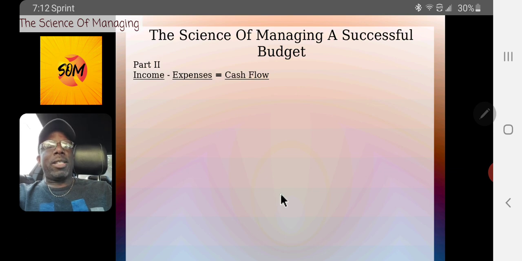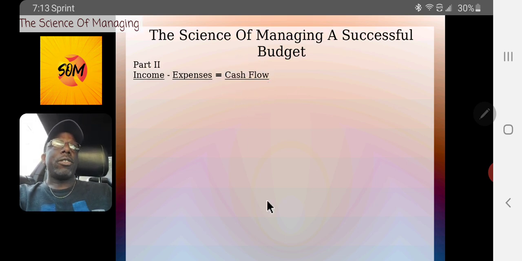But as far as income and expenses, look at those two lists, and you jotted down how much you were going to spend in all those areas. Add all of that up in each category so that you will have a total income category, and you have a total expense category. Now I want you to go ahead and take your total income minus your total expenses in order to get your cash flow, your monthly cash flow. All of the money that you bring in minus all the money that you spend will equal your cash flow.